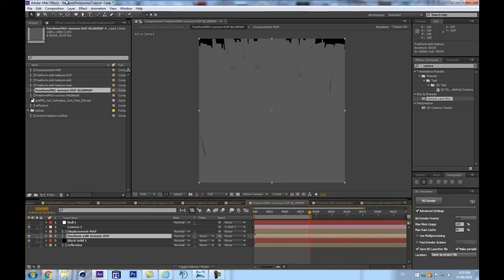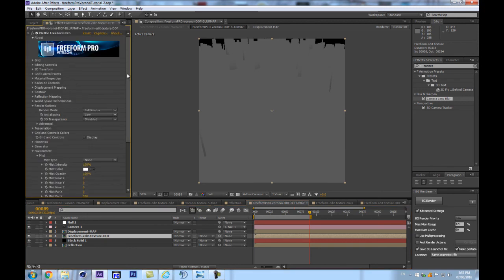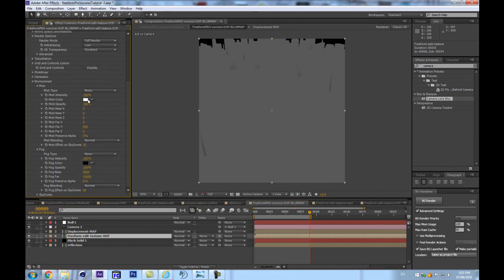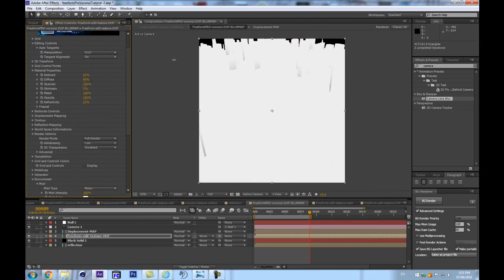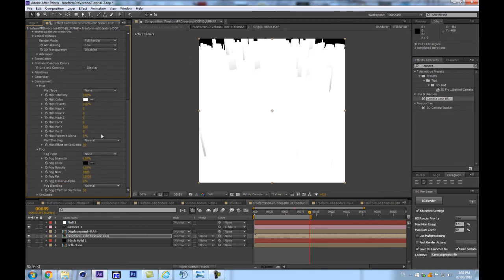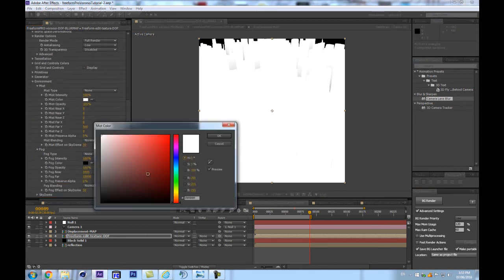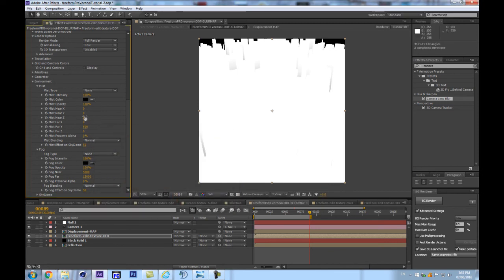So now we can get back in here, and alright, so if I click here I have the true names. I'd rather have this that, and let's get in the first in the material properties, and let's make sure we're gonna crank up the ambient so it's totally white, and let's set the mist to a black color. And now we can control the mist near and the mist range.